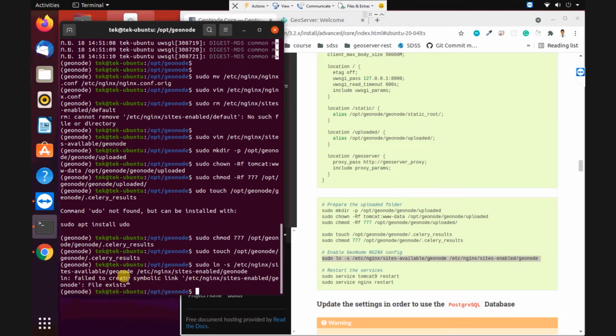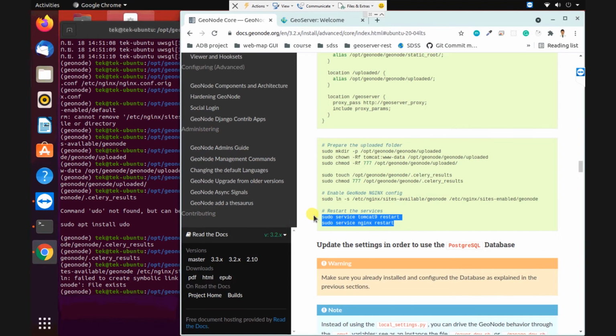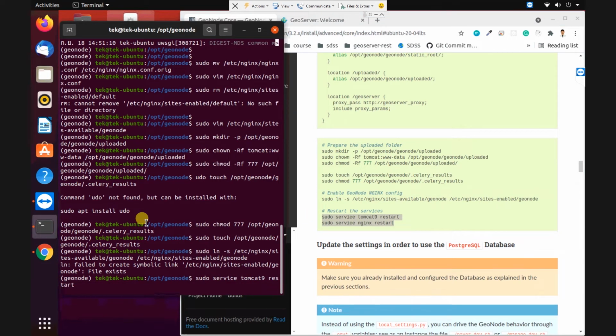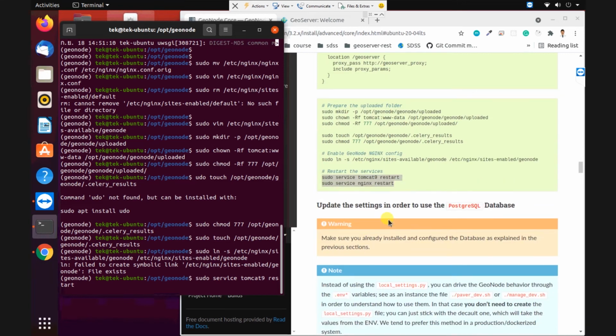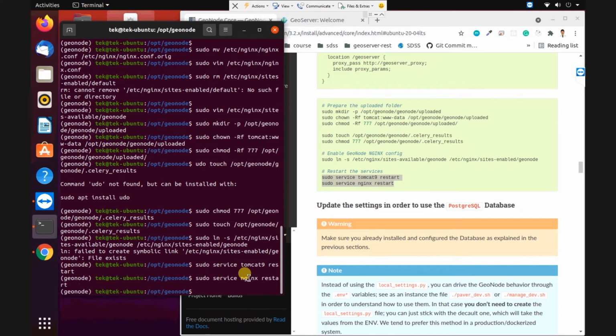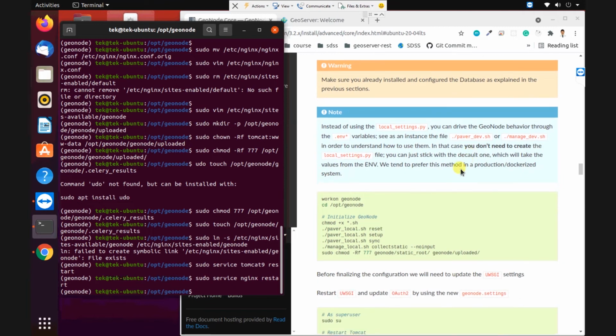For me, it already exists because I ran all these steps before. After that we just have to restart the service. The Tomcat service restart might take some time, but Nginx will restart pretty fast. After that we have to update the settings to match the PostGIS database.